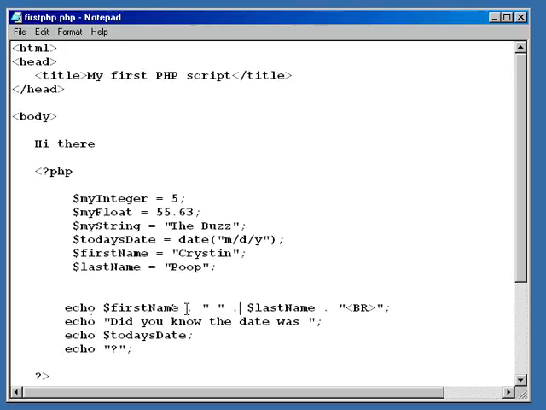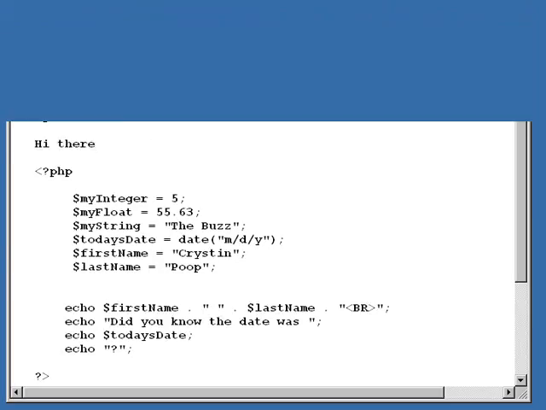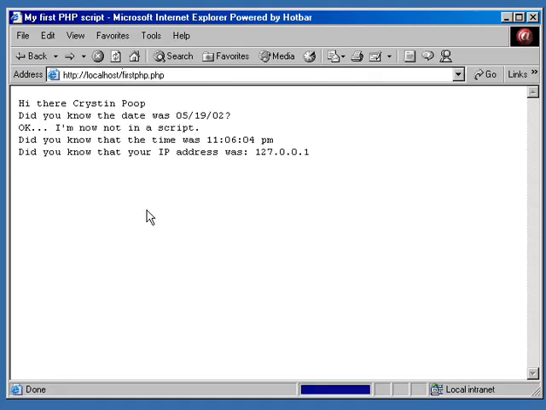Yeah. So it's got first name. Add to the end of first name a simple space. Add to the end of that space, whatever's in the last name, add to that a line return. Okay, cool. Does that work for you? Oh, yeah. Think that'll do it? So I can go ahead, let's save it out, and we'll go ahead and come back into here and refresh it. And now we have Kristen Poop with a space in her name. So now we actually can see her true first name and last name.